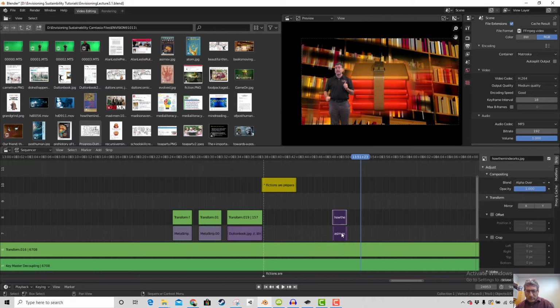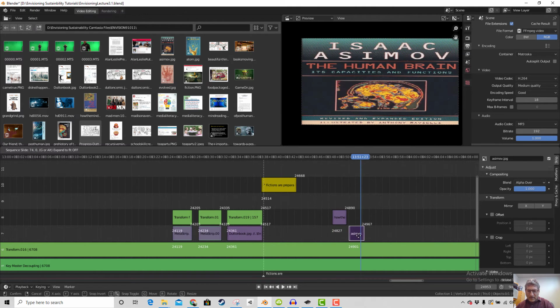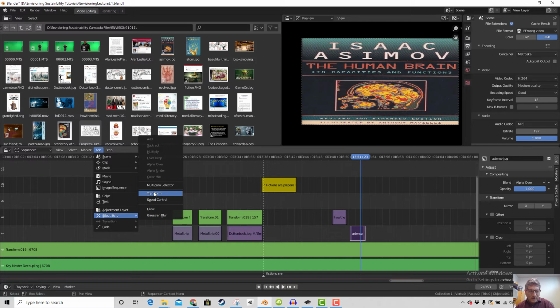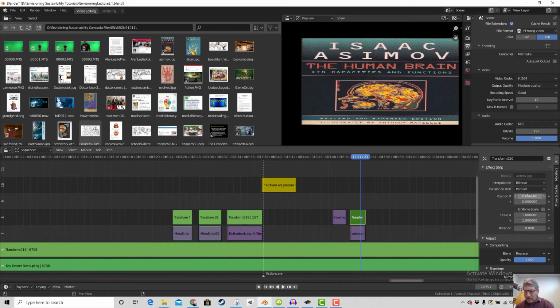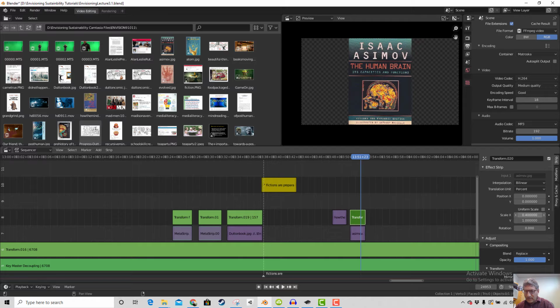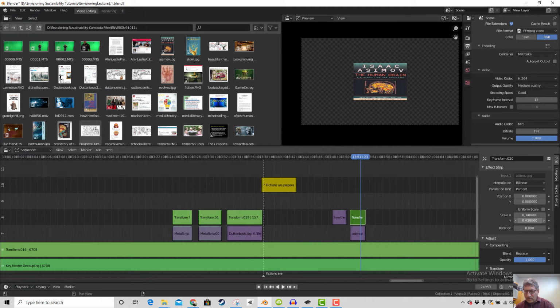So let's do them separately and then move them. So the first thing to do is take this one and give it a transform, and then change its scale to make it bookish. And there's my scale, and all the position is going to be independent.